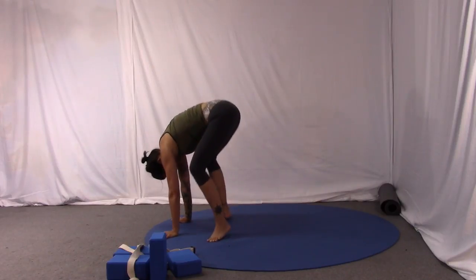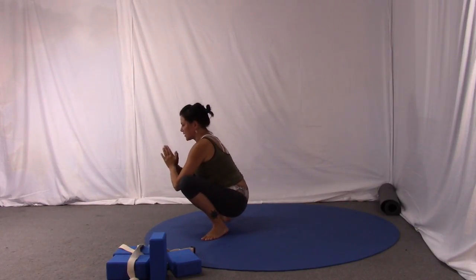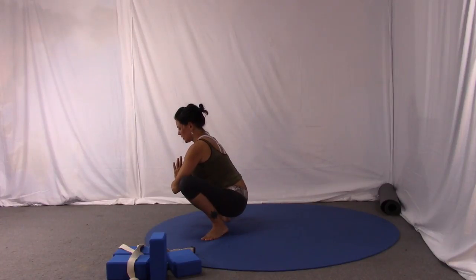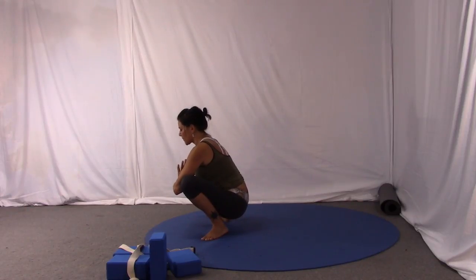Okay, and I'm going to go ahead and bring it back into your squat. Couple deep breaths here. Heart through. Some time to notice. Don't just go into these poses and kind of tune out and tune off. You really want to notice. This is the time to zone in on those weak spots, those tight spots, so you know exactly where you're going to need to focus more.